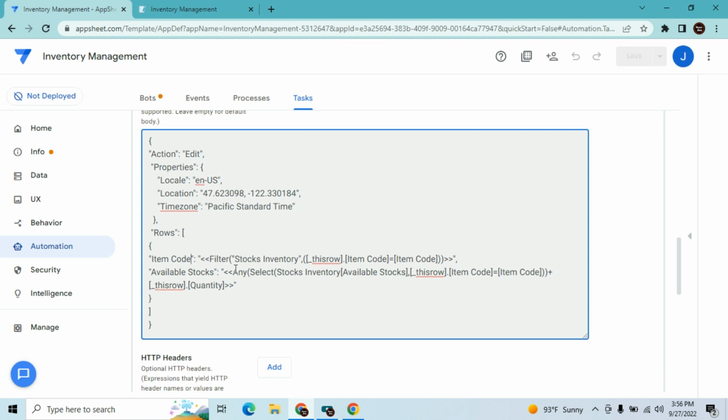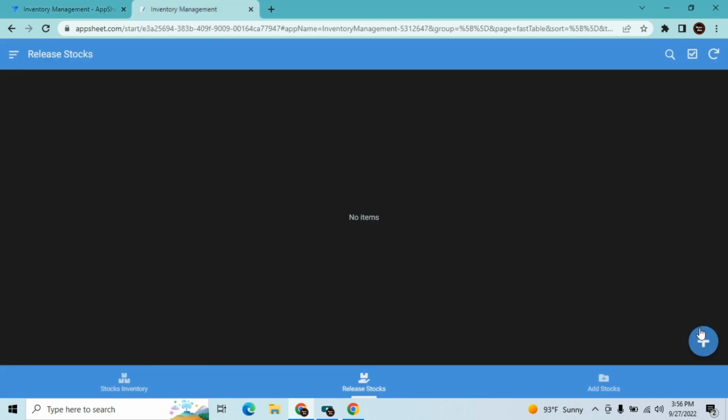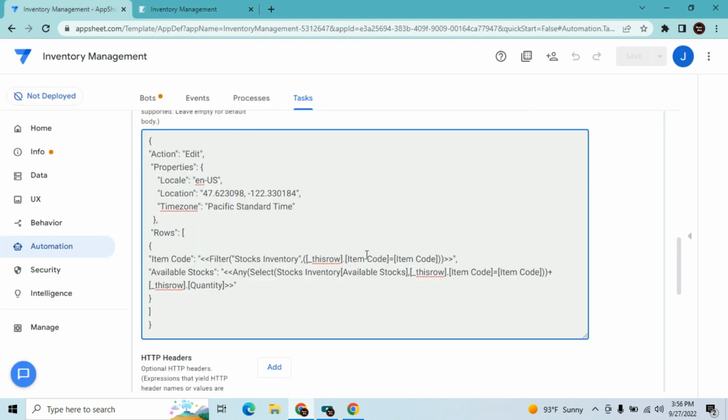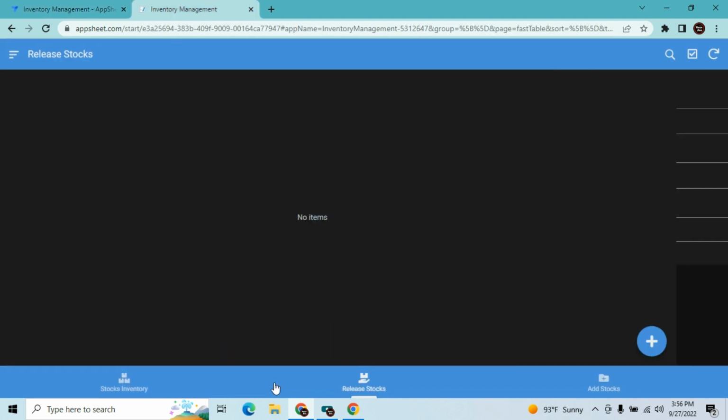So here I use filter, which is also similar to select. I'm going to filter the stocks inventory within this row. When you're adding or deleting, what is the row? So this row's item code is equal to the item code in stocks inventory. So this is how it goes.